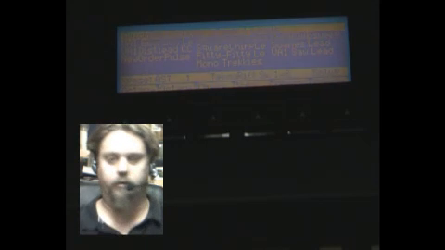Alright, moving along, the next mode is quick access mode. Again, this is a performance mode. You can see it on the screen there in front of you, and really what this allows you to do is to use the keypad to very quickly select programs. So if you're playing a live show and you've maybe got 10 songs or 20 songs, and you need to be able to call up the different programs or different setups very quickly, quick access mode is a very quick way of doing this.